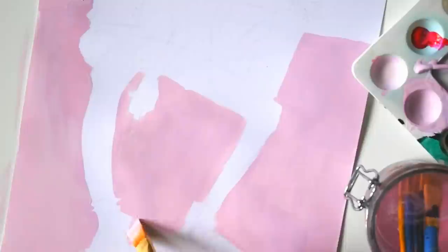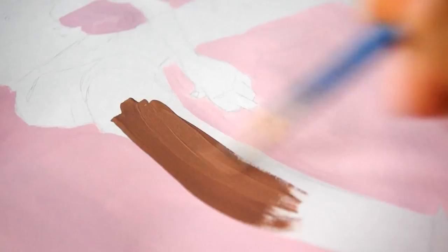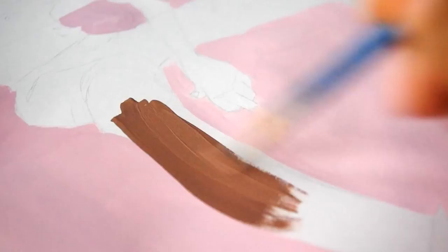I get asked a lot whether gouache performs more like watercolor or acrylic paint, and I have to say it actually seems like a bit of both. You can see here the depth of color you can achieve with gouache, much like acrylic paint. The great thing about gouache is how bold and opaque the colors can be — you can get a really polished flat finish, that block color look you get in posters, cartoons, graphic design, and illustration. Plus, the benefit of the thickness of the paint is that you can go over areas you've already colored to add light and shade, as I'm doing here.